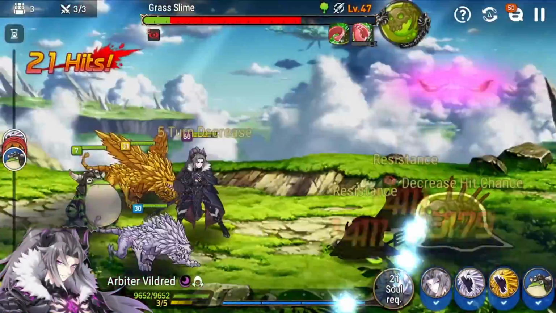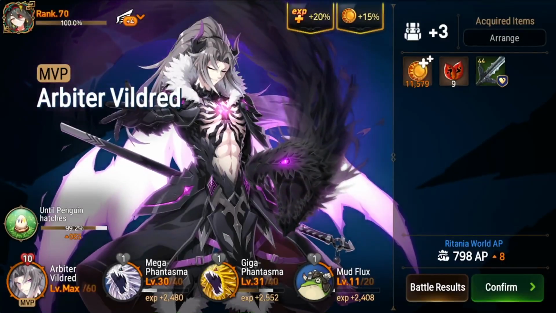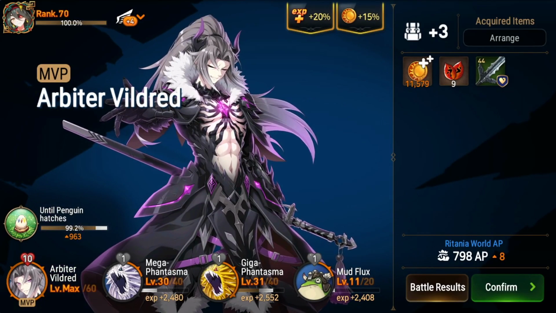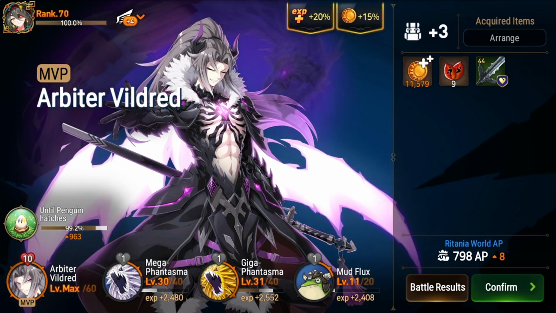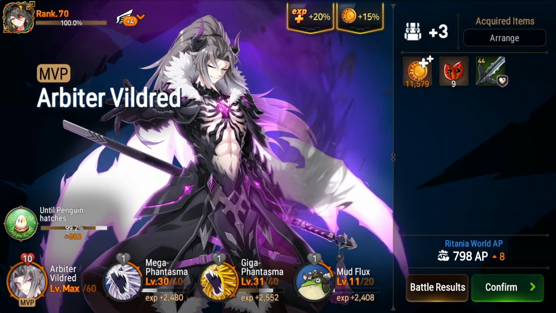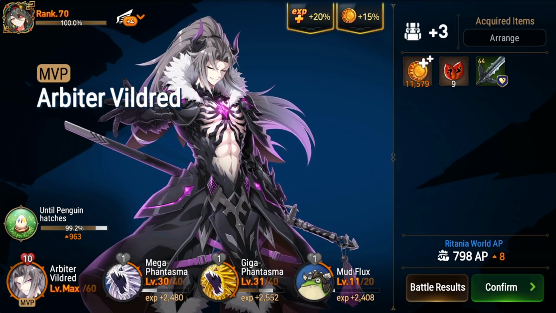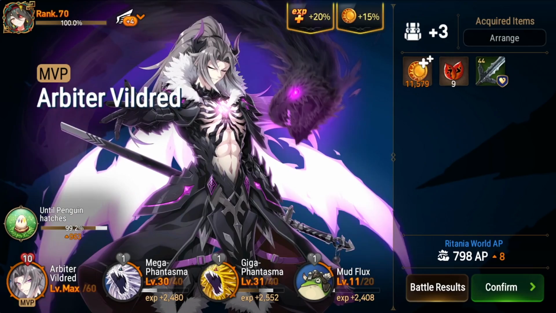Now, that is no longer the case, and let me show you all the results screen here so we can see the breakdown on the experience gains. As we can see on this results screen, Arbiter Vildred, who is max level 60, gets no experience. The Mega Phantasma, the Giga Phantasma, and the Mudflux all got around 2.4 to 2.5k experience. Now, dog walking or just leveling naturally by progressing through stages with non-max level heroes is still a valid strategy. We could have run Arbiter Vildred plus level 40 to 50 heroes, level 3-star heroes, whatever it might be. And in the beginning of the game, guys, until you have max level heroes, you're going to need to just level the normal way by completing stages, killing enemies, etc.